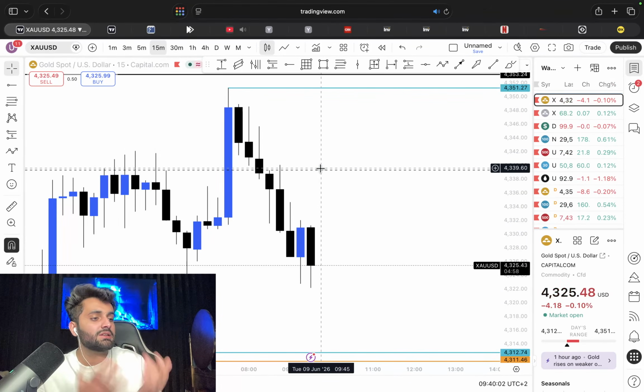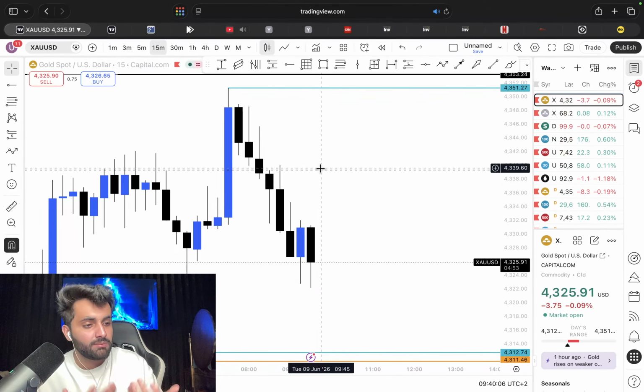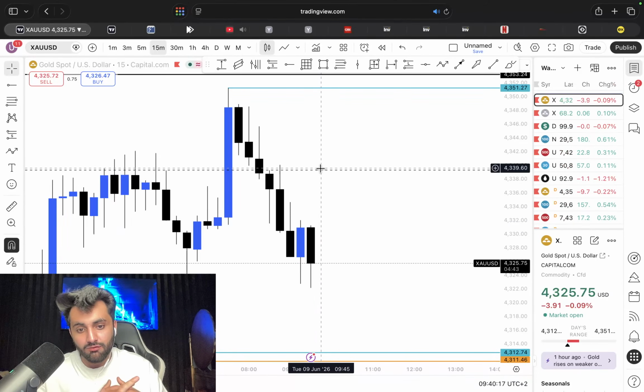So we're gonna target some sort of lower time frame liquidity sweeps, and then if we get a lower time frame liquidity sweep, we will then look for a break of structure back in a downtrend and we will sell. Now, because we are not strongly bearish today, there is a possibility that we might want to buy. In what cases are we going to buy today?